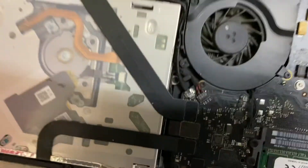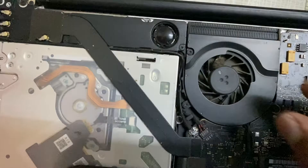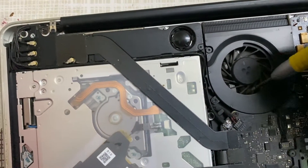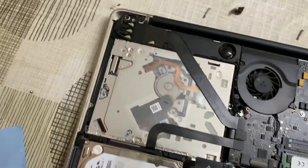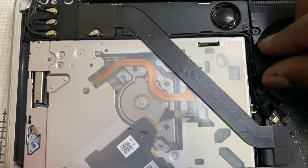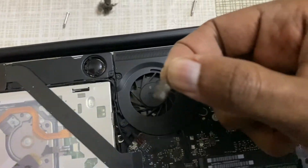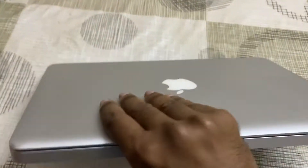Oh my, you can see thick dust has been accumulated inside — this could probably be the cause. All this dust has accumulated over the years. I'm guessing that this dust caused heat to be trapped inside and potentially caused the laptop to crash. There's still some dust remaining. I'm going to use the vacuum to clear out the remaining dust. Come out, you nasty thing! And another one — this is a big one. Okay, I hope it works this time.